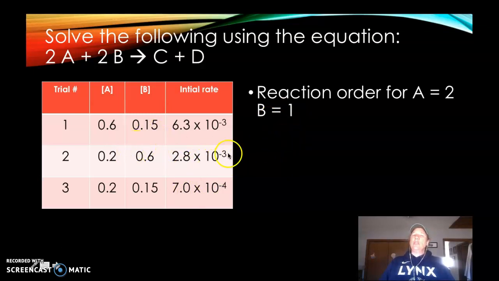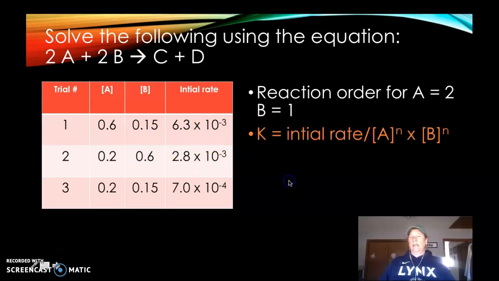If it's the same change, it's a 1. If it's the square of it, it's 2. And if it doesn't change at all, it's 0. And that's all we did, you guys. We didn't do 3 and 4 and 5. All we did was 0, 1, and 2.